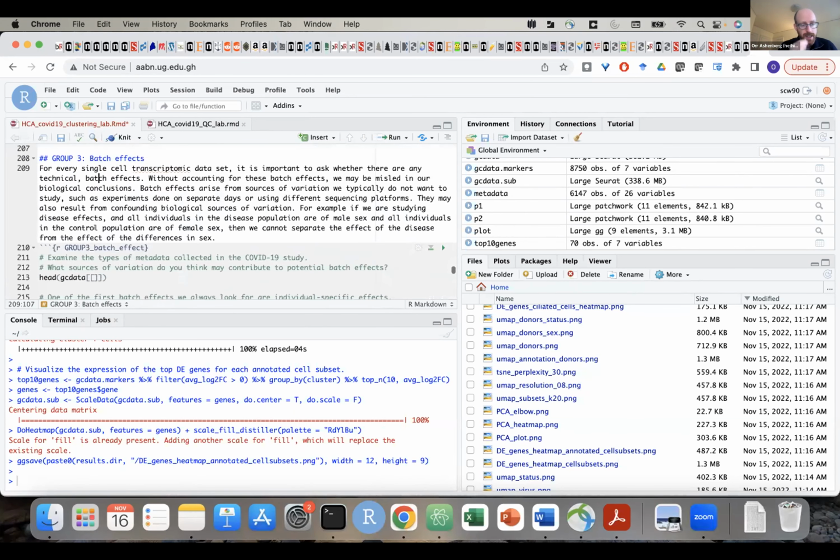Okay. And this next section is very important. It's about batch effects. So a batch effect are usually technical effects that we kind of want to know about and control for. So it might be that I do an experiment and Sergio does an experiment, and we try to combine our data sets. And when we plot it out, here's Orr's data set and here's Sergio's data set, and they're just not overlapping, even though we measured, say, the same thing.